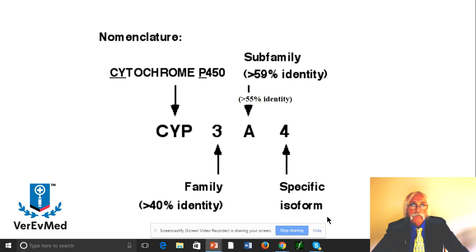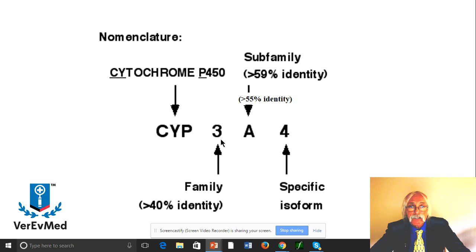Okay. Now, here's some more about nomenclature. Cytochrome P450, you call them CYPs. That's simple enough. Family, the largest designation, right, in hierarchy. All of the proteins that have the 3, practically greater than 40% of all the CYPs have a 3 there. Subfamily is going to have a letter designation. That's going to be about 60% of all that subfamily. And then the last is going to be a number again. You like that? Number, letter, number. Pretty simple stuff, right? And that's the specific isoform.